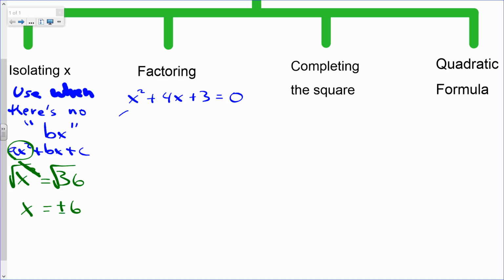Let's get right to the factors. What would go where? 3 and 1, beautiful. Plus 3, plus 1 to make the 3, and an x here to make the x squared. Outsides and insides add up to be 4x. You can check it if you want. I'm not going to check it if I know it's right. Knock yourself out, though, if you want.